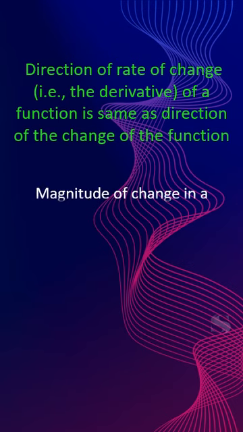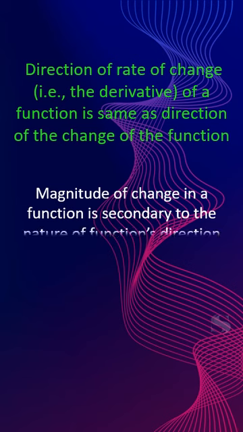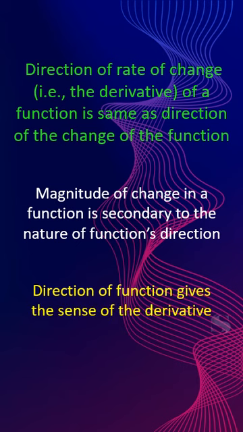It is not to say that the magnitude of change in the function or the corresponding magnitude of the rate of change of a function is of less value, but it is kind of secondary to the nature of direction. The takeaway is that using the direction of the function, we get the sense of the derivative function shape. To be precise, the shape of the parent function to which the derivative function belongs.